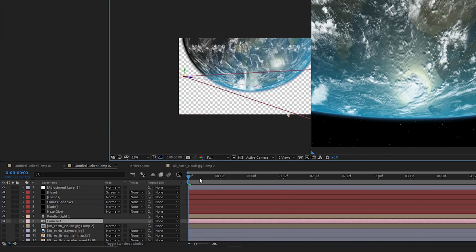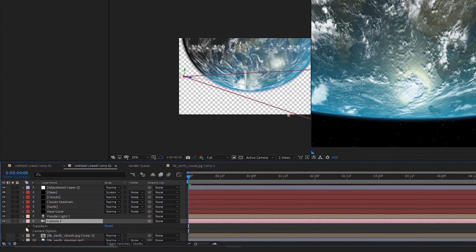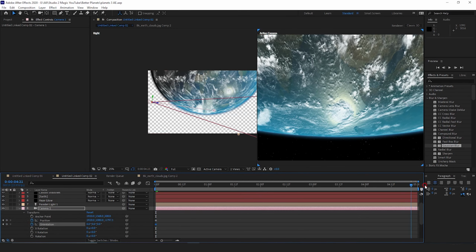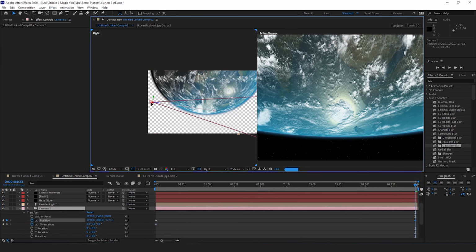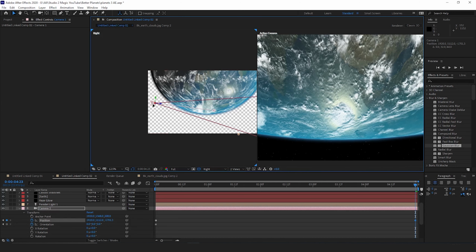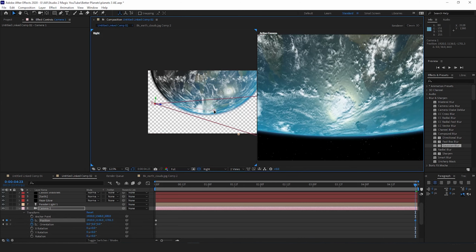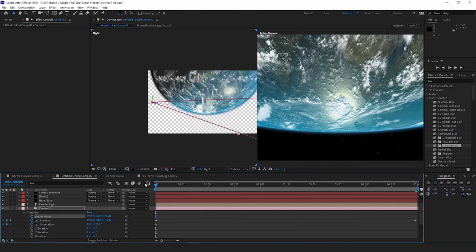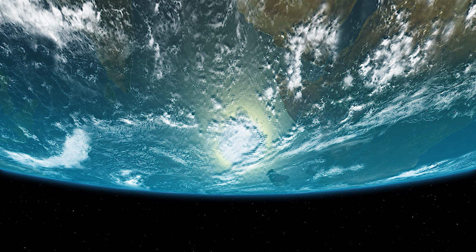I drag my playhead to the beginning of the animation and then I open the transform properties in the camera layer. I set a keyframe for the position and the orientation. Then I go to the last frame of my animation and I click the camera in my right view and I bring it forward around the Earth just a little bit and maybe adjust the camera target slightly too. Even if I don't move the camera very much at all, it still will move hundreds of miles over the Earth. After I finish animating the camera, I can render this out and see a nice close flyby of this new Earth.